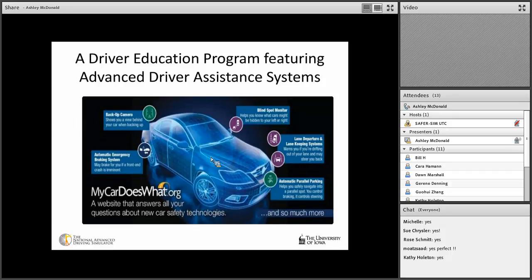So the campaign is dedicated to advanced driver assistance systems. We have over 30 technologies on our website. I do challenge you to go ahead and check out our website if you haven't yet. We take a pretty strict perspective, in that we want to deliver information to the consumer on a concept basis on the very front end, so that if a consumer has a question about a technology, they can find it in a very quick, concise manner, but they have the freedom to dig deeper and get as much or as little information about that technology as they want.